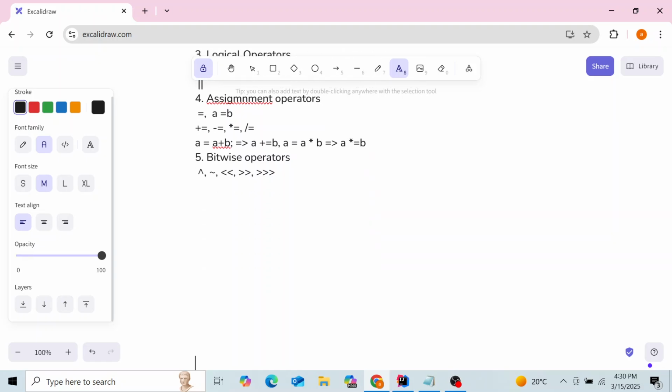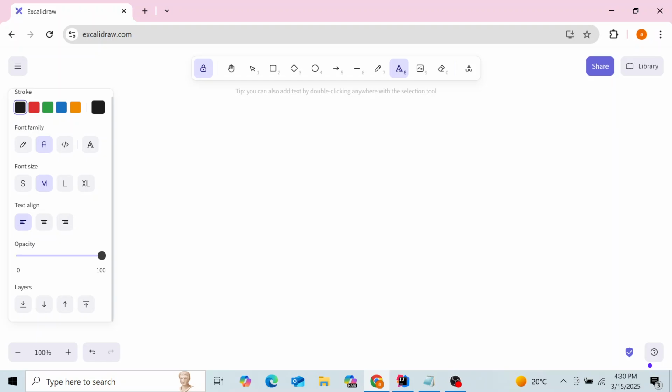Another important concept when it comes to Java is typecasting. What is typecasting? Typecasting is the process of converting one data type to another. For example, I want to convert an integer to double.